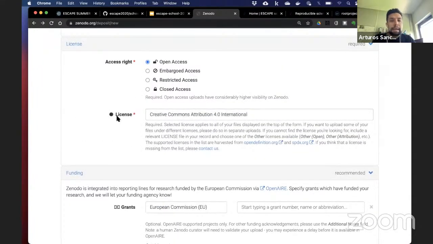Here is the license that is released. It is very common to use Creative Commons Attribution 4.0 International.